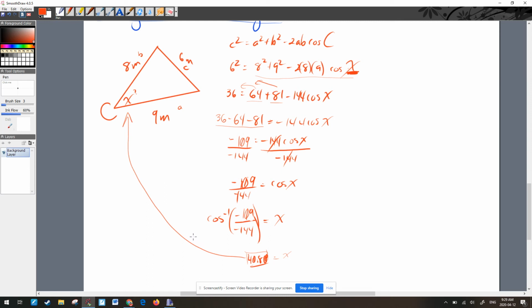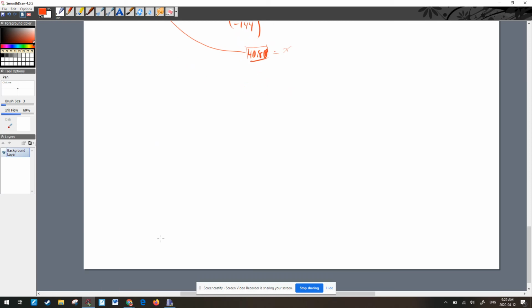And this time I encourage you to pause it, give it a whirl, and try it on your own. So here we go. Grab a different color, whatever color that is. So here comes another triangle. And I'm going to tell you that this side is 10 centimeters. This side is 16 centimeters. And this side is 15 centimeters. And this time we want to solve for an x right there. So go ahead, pause it, give it a whirl, and then come on back.